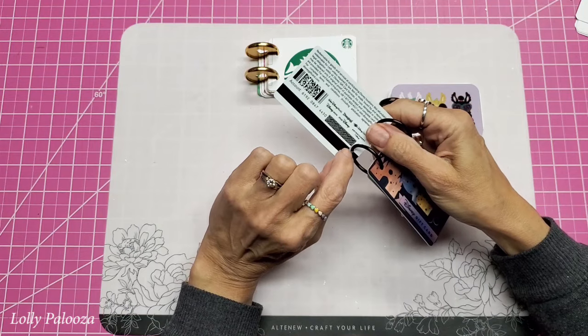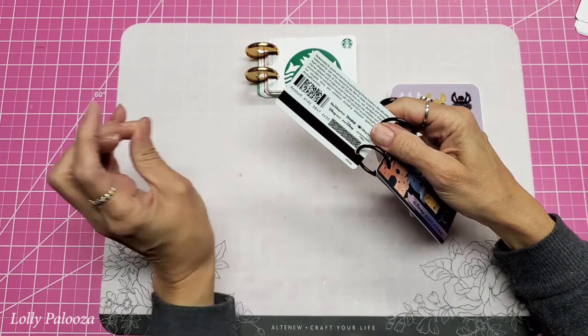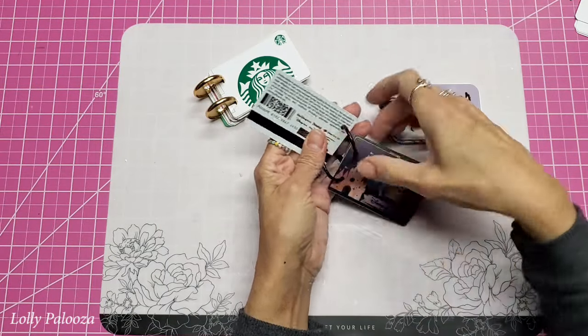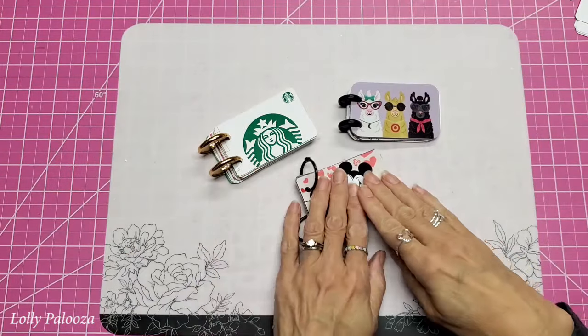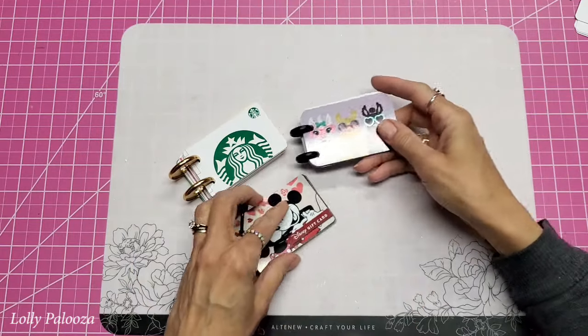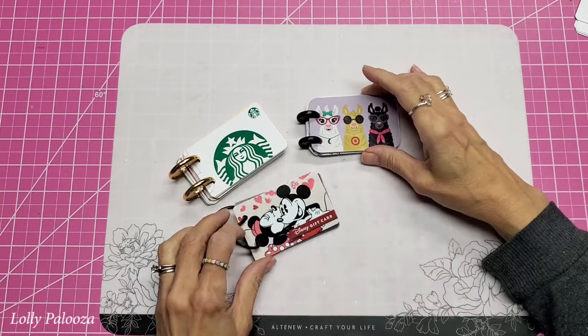The question is, when they tear out that little piece of magnetic strip, is it going to affect this? I don't know. But if they will use their scanner, which they do have at Disney stores, they can still scan that. So I wouldn't risk it myself. I'm using this for used gift cards. Now I have another really adorable llama one, but I have glued it into a journal. I might just see about ripping it out of that journal and using it for a cover too.